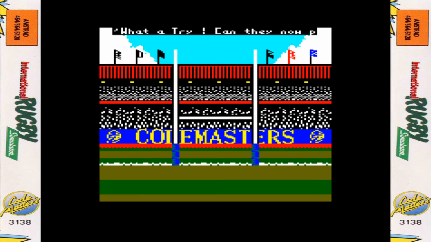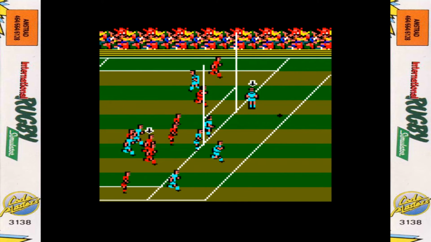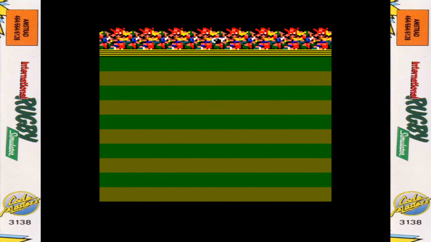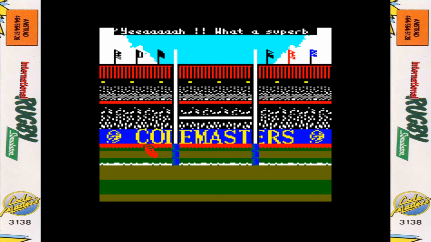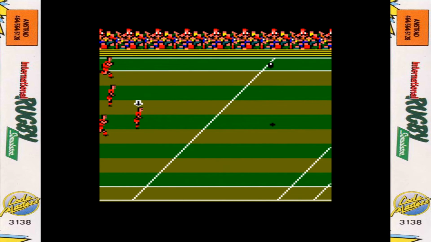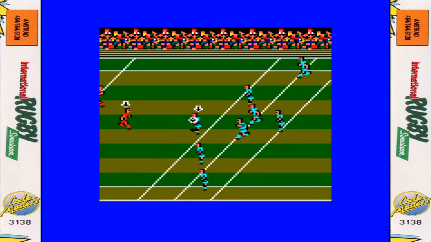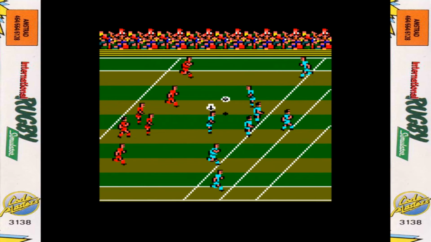The AI in the game isn't perfect, but I would expect that on an 8-bit home computer. It's actually pretty decent. The computer will score tries, they will tackle you. There's not too much daft stuff going on. They'll even kick for goals sometimes and even score them. I think even in this match, they actually end up scoring a try at some point. No, I've just done a touchback. I don't think I meant to, actually. Anyway. And off we go again.